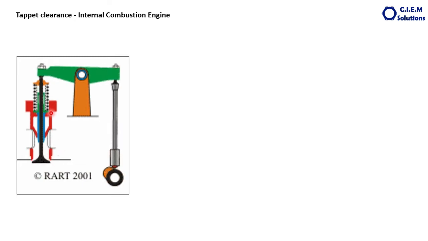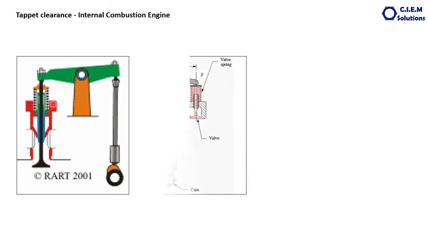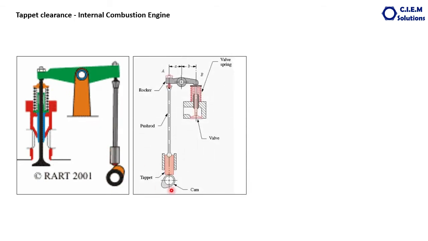This is how it looks. The important thing is this one. See this figure also, what I explained. The main critical part is that one. What we are discussing is the valve lash or tappet clearance: the gap between the rocker arm and the valve stem tip. This is the valve stem tip and this is the rocker arm. The gap between these two is called the valve lash or the tappet clearance. A certain amount of gap has to be maintained here for the reason we explained in the earlier slide.